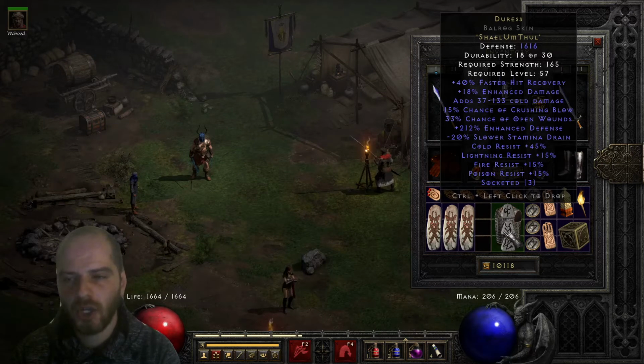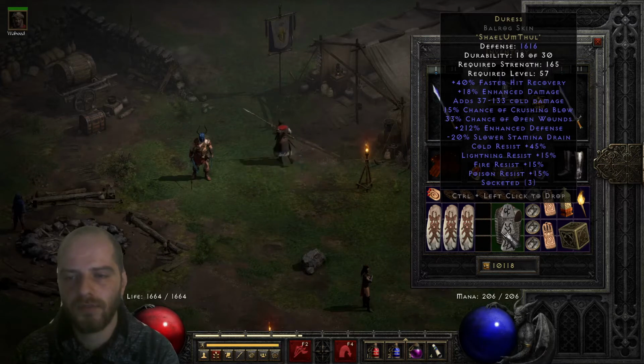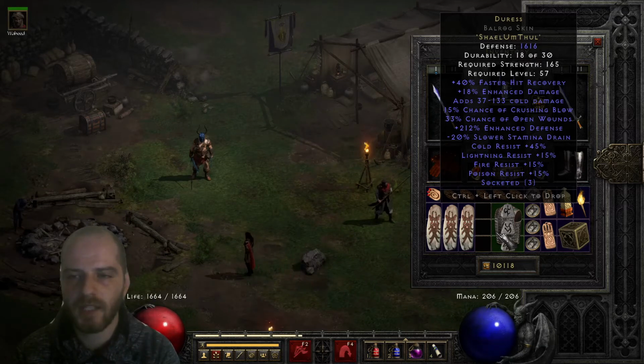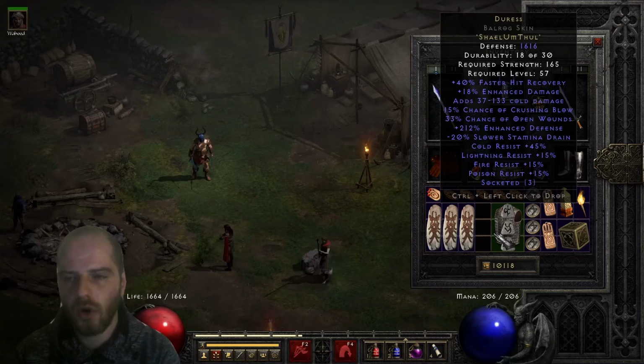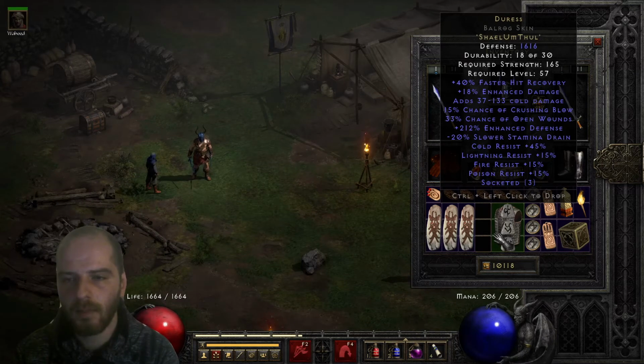The 15% chance of crushing blow is not particularly high, but this can also be stacked with other items like Venom Grip gloves or Gore Rider boots, even Goblin Toe boots, the Guillaume's Face helmet as well. So even on its own, it can provide you with a decent amount of crushing blow and chance of open wounds as a single item providing these stats. It's still okay. The 33% chance of open wounds is definitely really good. It can also be stacked with Gore Riders and Dracul's, for example, to boost it even further up.